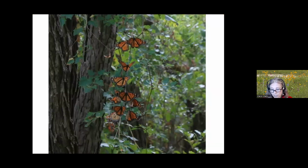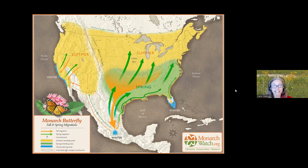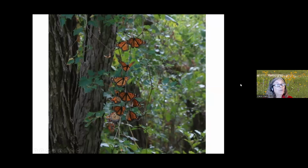So at the end of the summer, let me go back one slide. They're up there in Canada, all these yellow parts here in the north, and they are ready to head back south. The last generation of the summer is born larger, darker on average, and their wing structure is just slightly different. Those wings are optimized for long distance flight, and their task is to migrate all the way through Texas back to Mexico, where they overwinter and begin the cycle again. So here they are on their way through North Texas.